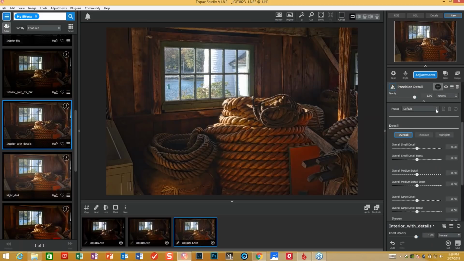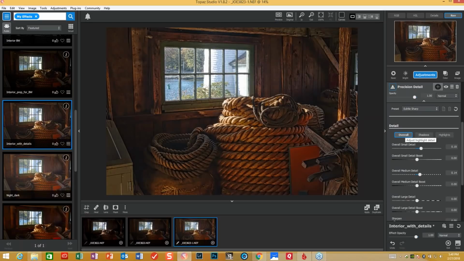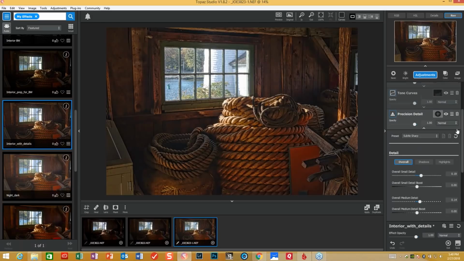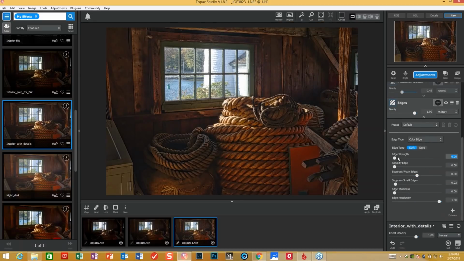image, and I'm going to use one of the presets that's available from Topaz, and this was going to be subtle sharp, and I'm going to turn this opacity down just a hair because it's a little more than I want, probably 45–50%, but it gives me the effect that I'm looking for. And again, my favorite with the lines or edges to really emphasize the structure of that rope a little bit. And you just need a hint of it, too much, just a hint.